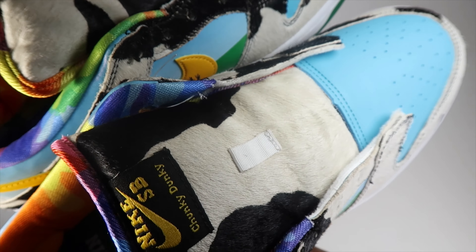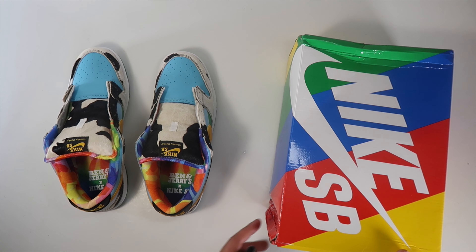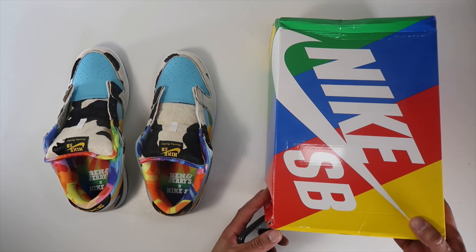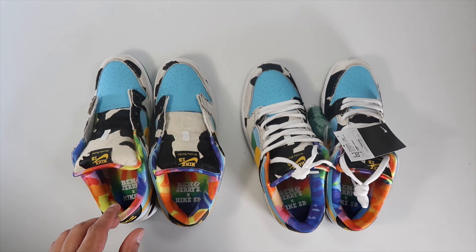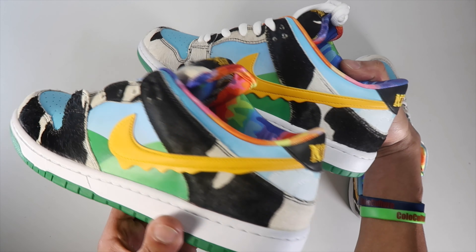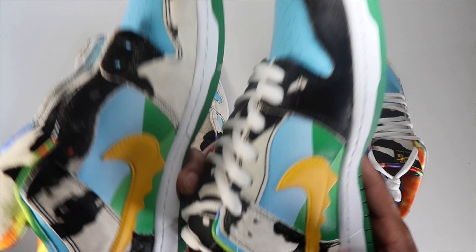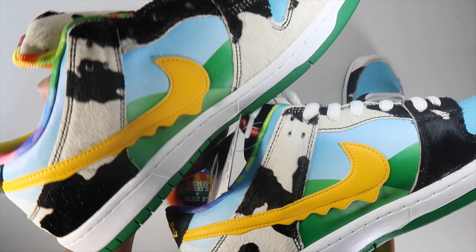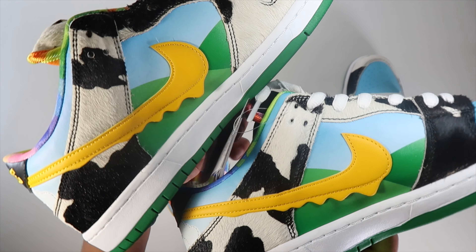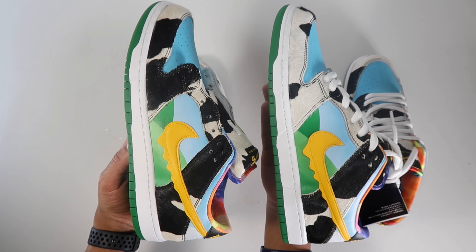I took the laces out so you can see the tongue — I didn't do that in the last video but I figured you'd want to see the whole print. There's the inside look. The insole — somebody was saying in the last video that these weren't vibrant enough, but it could just be my camera. Let's go ahead and get the size 11 out really quick for a comparison. See that box — it got beat pretty bad. So whoever wins these, don't be mad about the box. One's a full size bigger, but look at some of the patterns. I think the biggest issue with the size 11 was the way they made the toe box, but the size 11 is good too. I've noticed the green heels are lining up differently — they just line up differently, at different levels from where the check is. The coloring looks identical to me though.